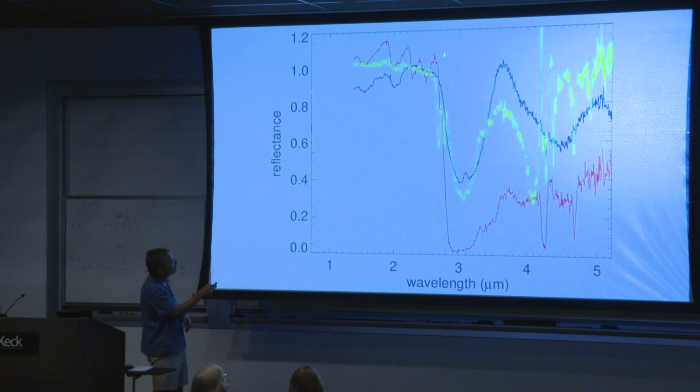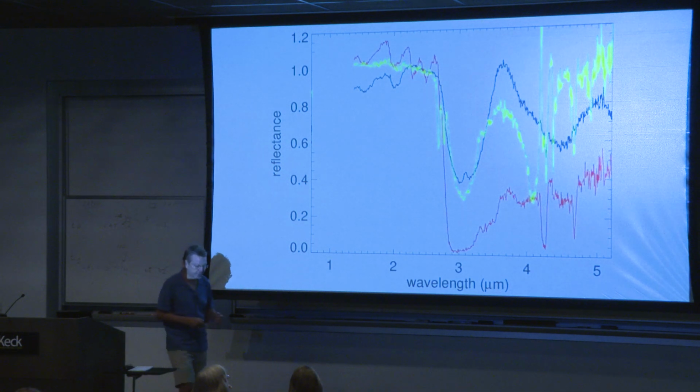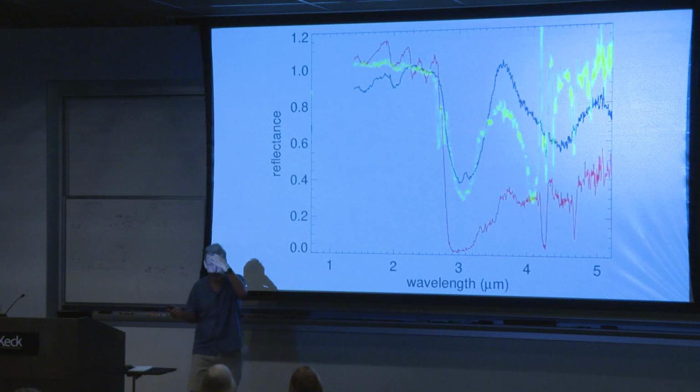We'll talk about the crazy stuff. The red one, methanol, wow, totally different. It's not just water ice plus a little bit of methanol. There are tremendous differences in these objects in the outer part of the solar system that were utterly hidden for most of the past 20 years.